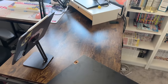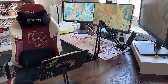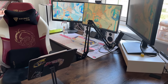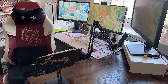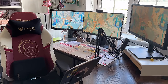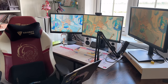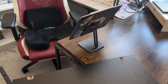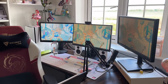So I was looking at desks and I was like, you know what? I want a standing desk, because I also have a walk pad that I bought recently to get my steps in. That would have been really great to work with, so I can walk while I work. I had a look and they were quite pricey, but out of the blue, something amazing happened. Flexispot contacted me and asked me if I wanted to review one of their desks and try it out. That was an amazing coincidence, and the timing was crazy because I had broken this desk and I needed to replace it.